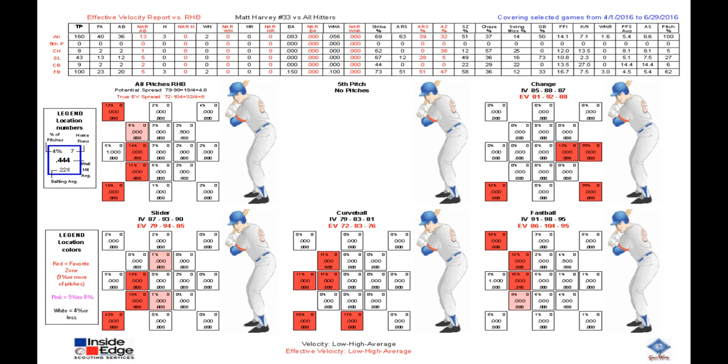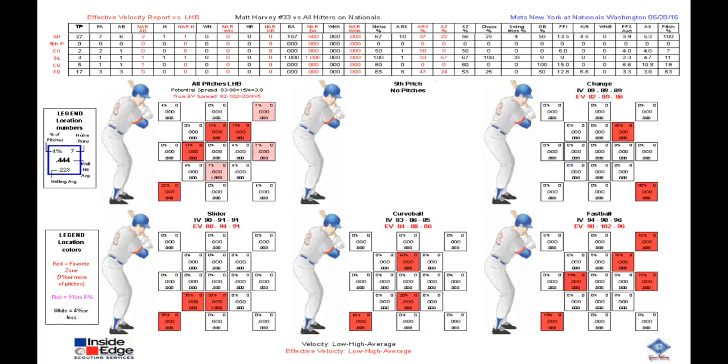Not ideal. It's just a matter of time before hitters stop sitting on this outside fastball. And when they do that, they're going to stop chasing this, and they're going to stop chasing the sliders that are well off the plate. So that's just one of those things that hitters will make adjustments to. All right, now yesterday we're back to, well, let's see. Against lefties, we're at 24% up and in, and the hard hit ball rate, 0.